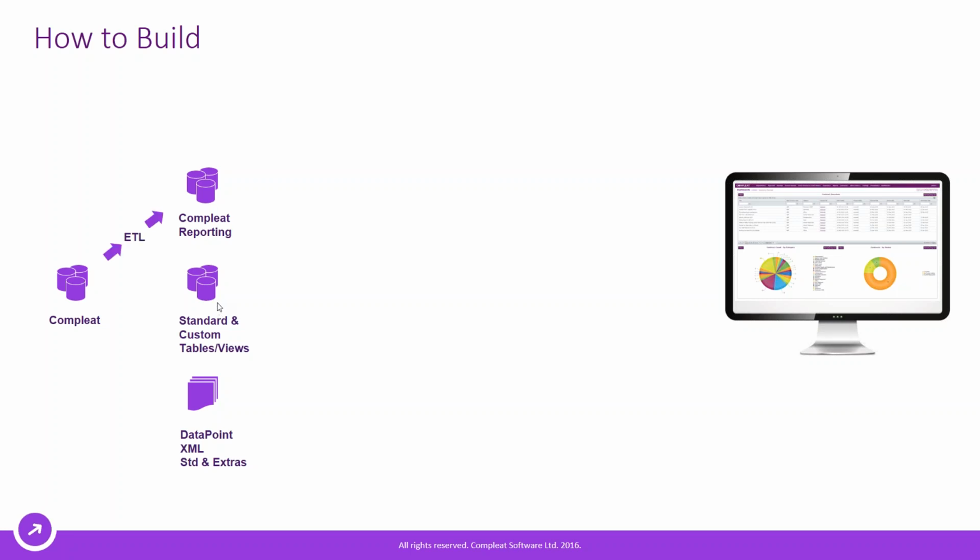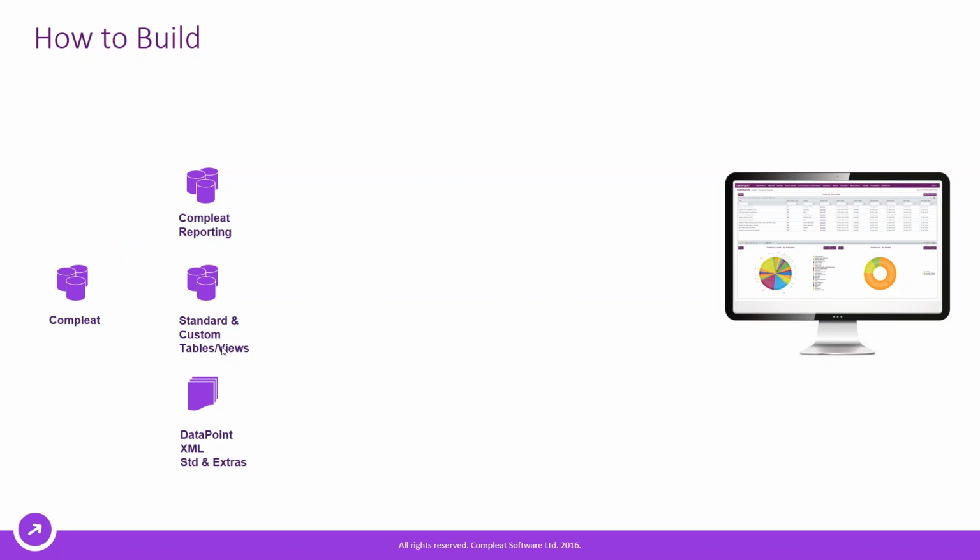It's like a data dictionary definition. So when you go to create a report, you don't interact with the database, but with a logical layer that describes the database in real world terms. We're trying to make it as easy as possible for you.